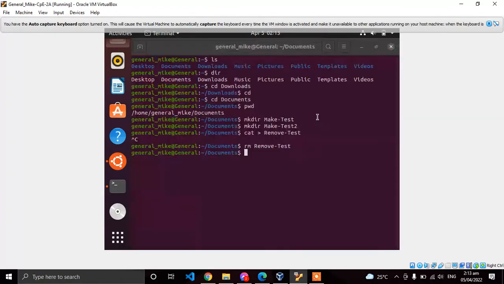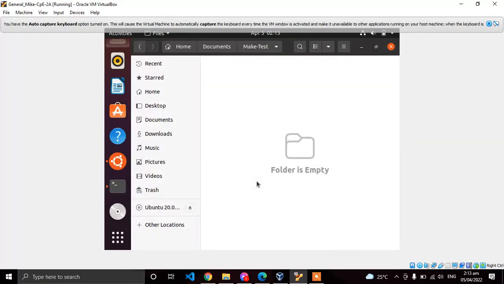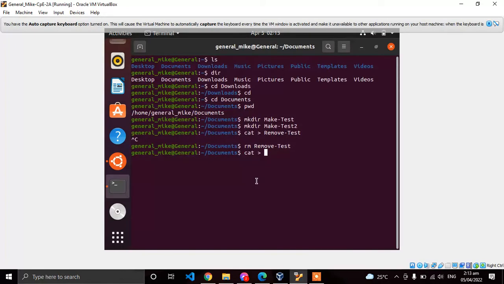This is empty, so I'm going to make it again. Let's type cat again. For this one, we name it copy 1, and for the other one, copy 2.